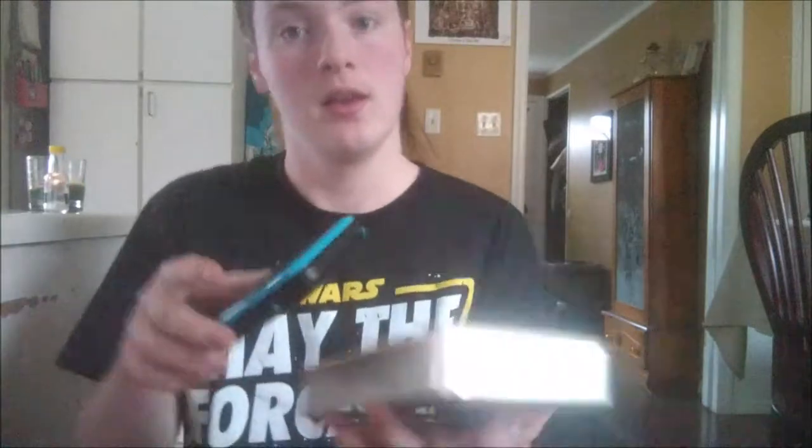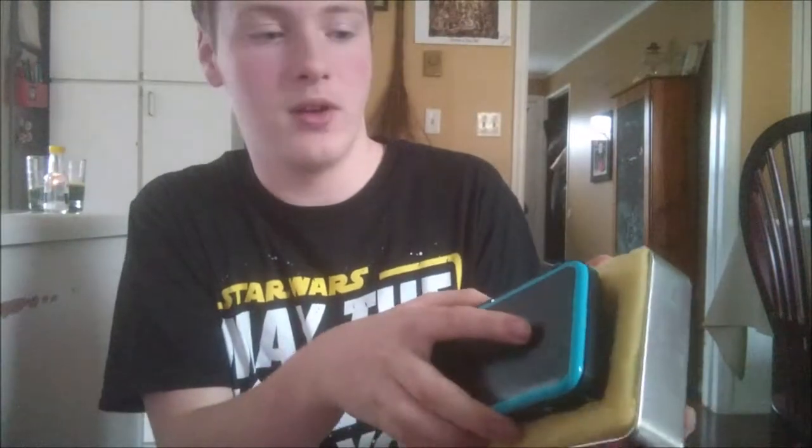Then, you take your object, the 2DS XL in my case, you put it up against the foam, not in the foam because you haven't gotten that part yet, but on the foam, and trace and cut the actual device. It'll actually expand some due to the qualities of foam, so it'll have a nice snug fit.